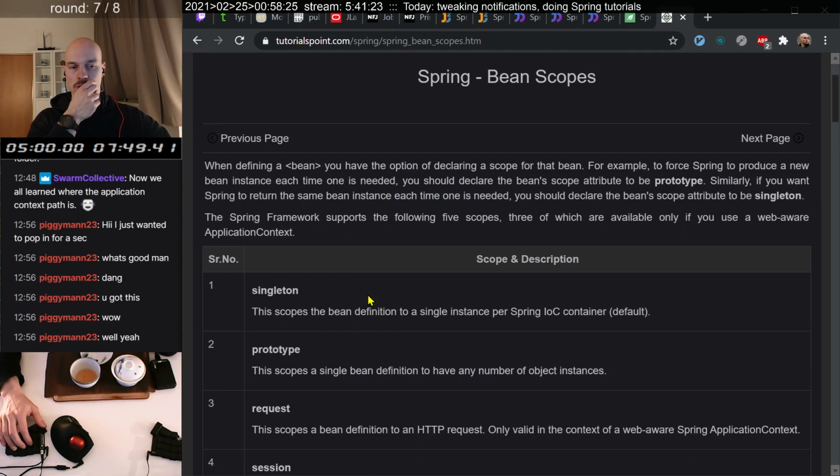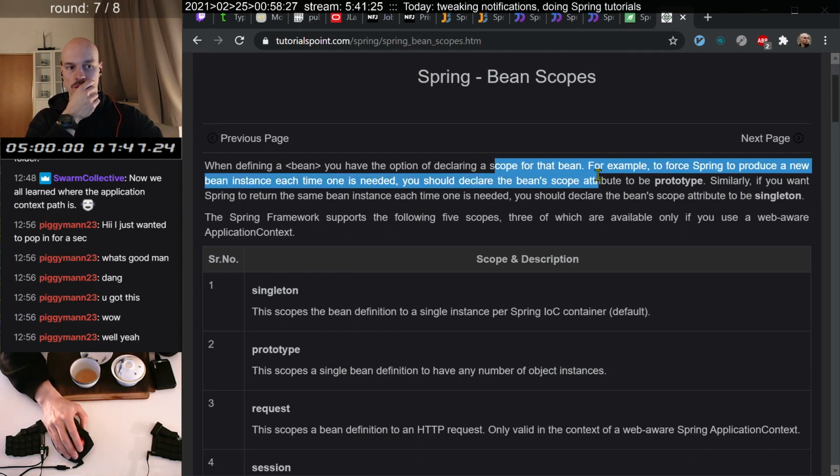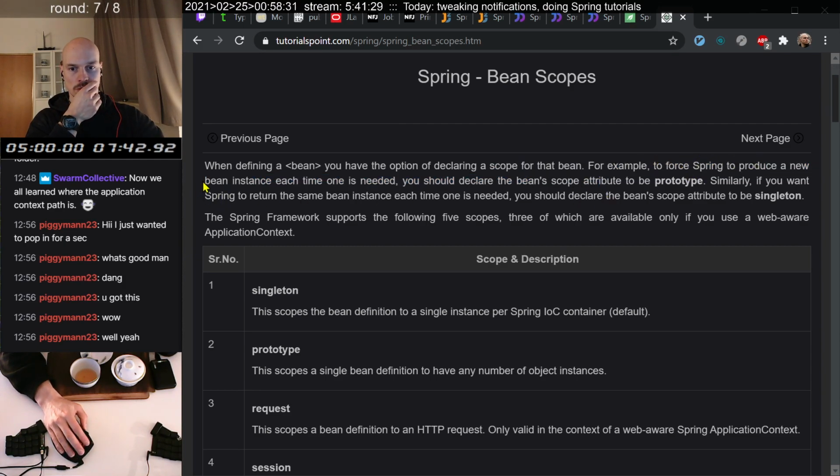Bean scope. Produce a new instance each time. So prototype creates multiple. If you want Spring to return the same instance, then singleton.